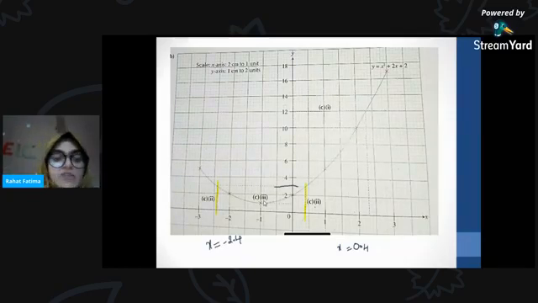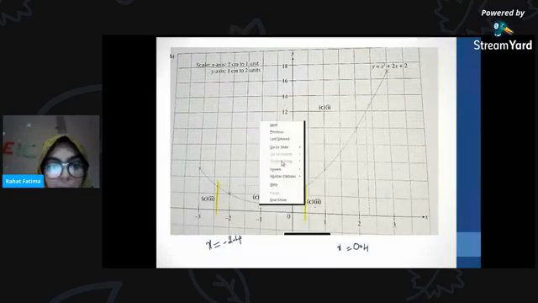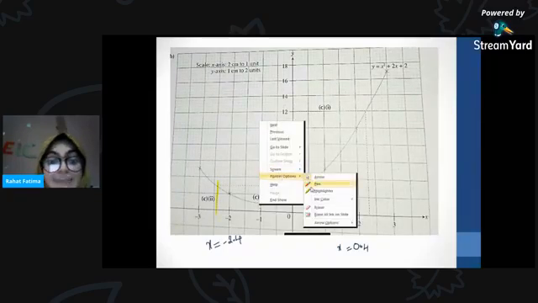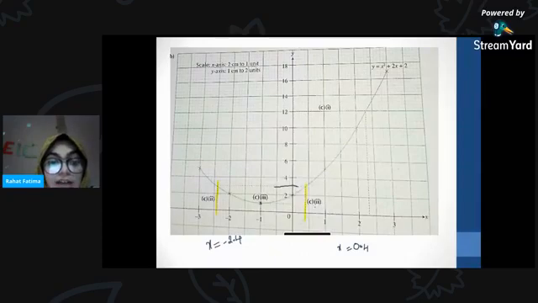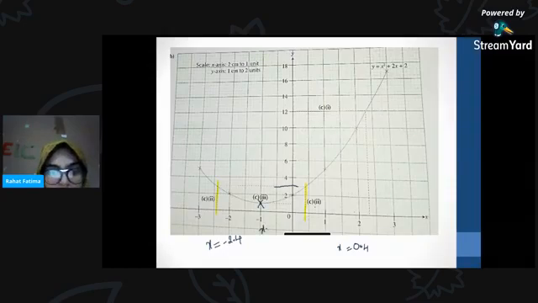If you see over here, this is the point which I am pointing out right now. That is a minimum value, because if you look at it, this is the only point in the whole graph which is the smallest. It's, you can say, a smaller person over here. So if you see, the value of the minimum point on the x-axis is -1, and on the y-axis it is 1.